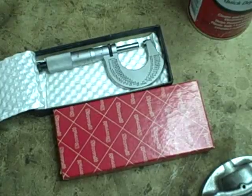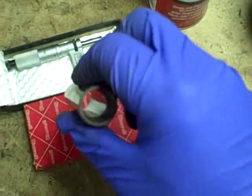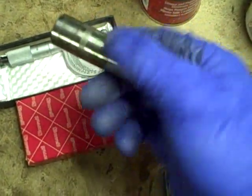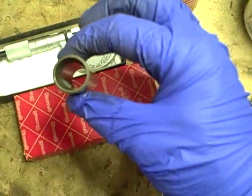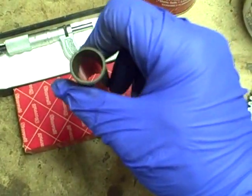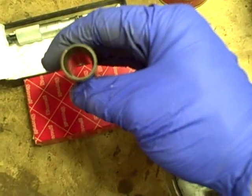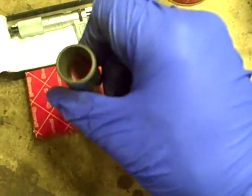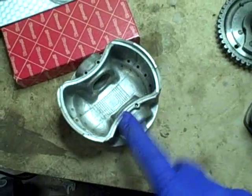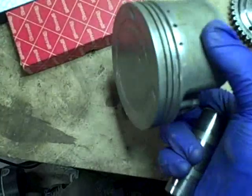They'd be perfectly fine. I decided I'm going to mic the OD of the wrist pin. Basically what you want to do is take a cross section of the wrist pin in a couple of different positions, in case it's worn in a way that it's out of round, and you want to record the min and the max diameters that you end up with. And then I don't have a micrometer big enough to do a piston, but just for the heck of it, I'll use my vernier calipers and take a measurement on the piston.